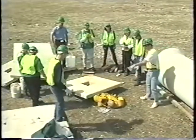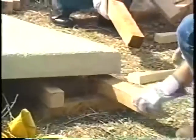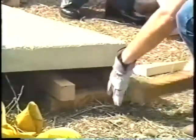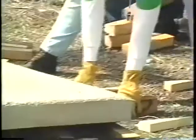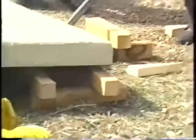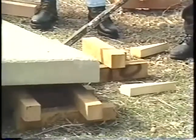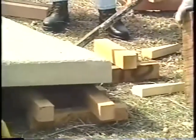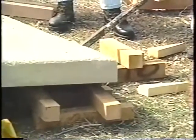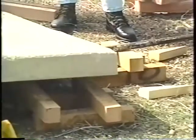Okay, team, we need to crib these 2 corners here to support them, and then we'll start raising this, get our victim out. Okay, do we have our fulcrum builder ready? Is that too much height there? Can you get it with just one? Okay, hold up. I've got some difficulty breathing here. Okay, we'll get this raised. Maybe that'll alleviate that problem. There we go.